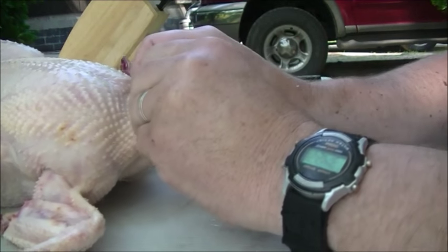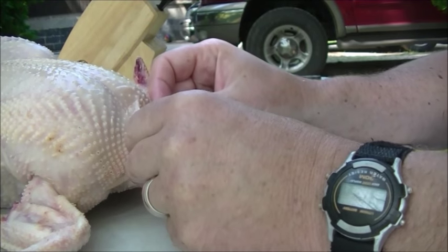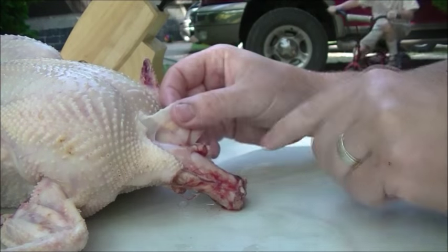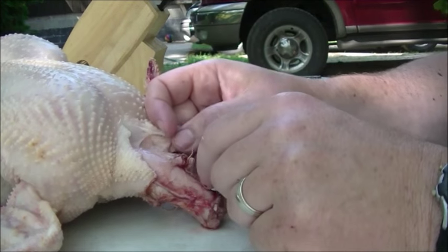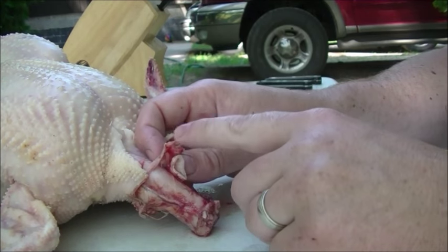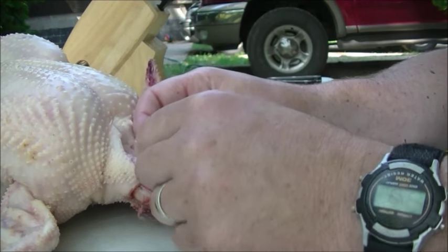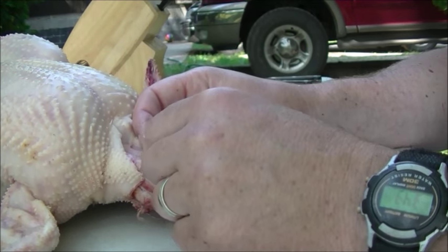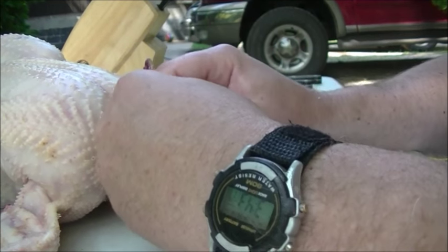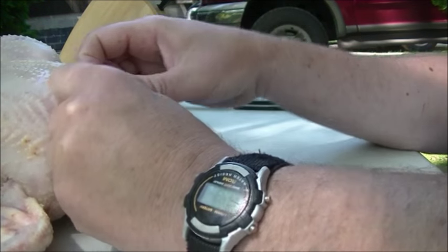Okay, I'm just going to work the skin loose around the neck, and I just got it to split with my hand, just pulling on it. Split it a little bit, and you can see we've got 2 tubes right next to each other here. One is the windpipe, and that's kind of like a corrugated pipe. It feels like it's more rigid. That one's going back up into the lungs. You can kind of trace it back up into here. And we'll just try to get everything loose.